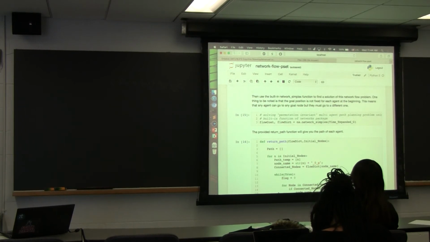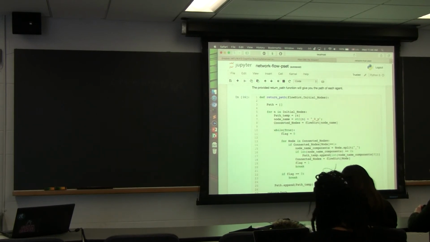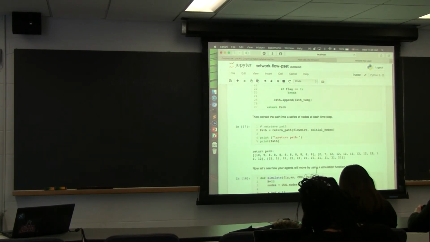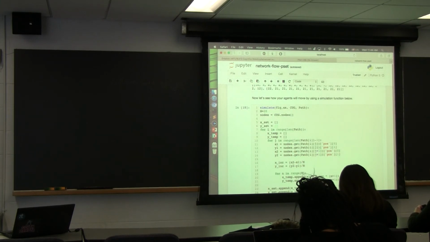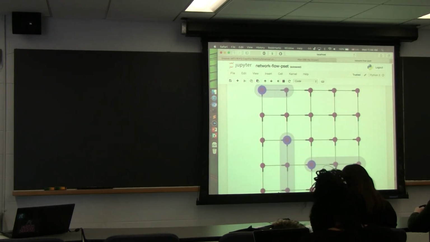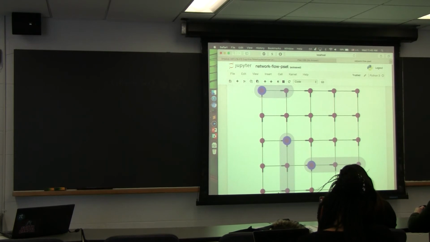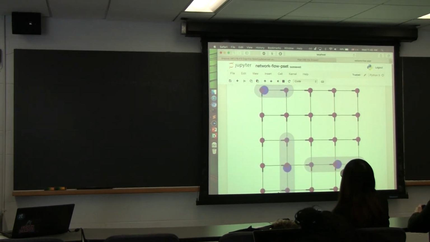Then we make use of the built-in solver provided by the NetworkX package. You just submit your time expanded graph here, and then you get the flow, the flow dictionary, and the flow plots. We also provide a return path function so that you can extract how the path will look. Then, given this path, you can submit it to our provided simulation function. It will play a simulation of how the robot moves from the start node to the goal node. Yeah, like this one.